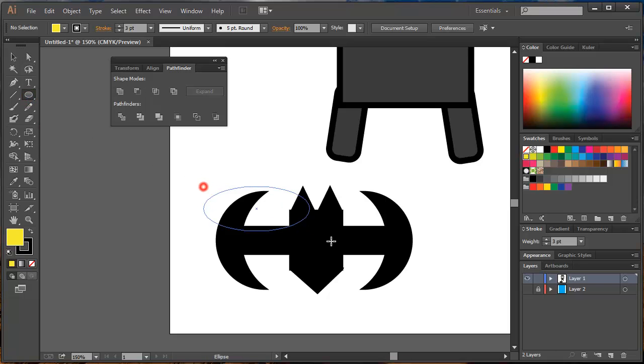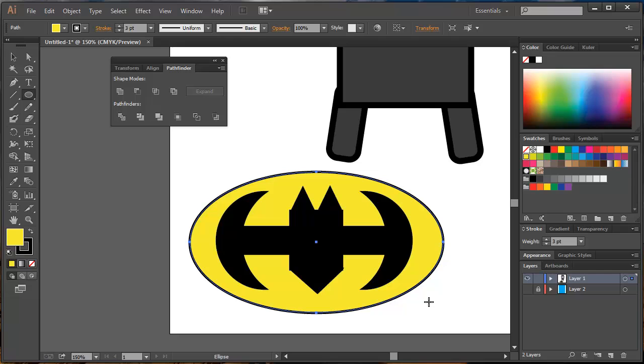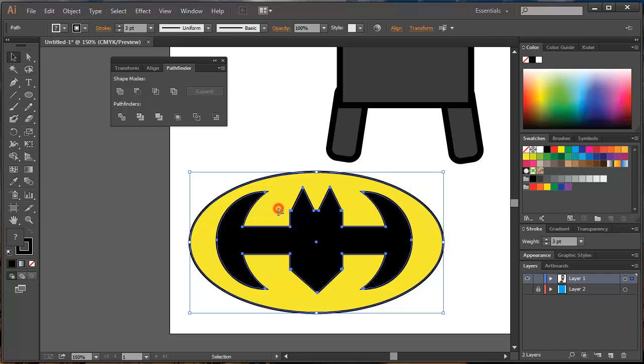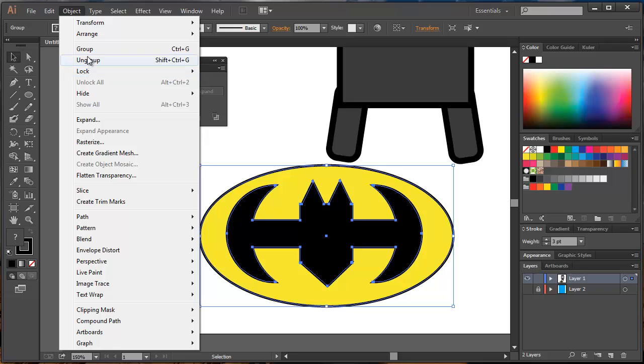But now I can take the ellipse tool, don't hold down Shift, so I have the option to make an ellipse. Because I made that yellow oval later, it comes up on top, so I'll hold down Control and the left bracket. And then if I want to combine two things, so I don't have to every time take the shield, click on this, hold down Shift, click on the other thing. If I press Control G for group, that will combine those two items until I choose to ungroup it. You can also come up to Object and Group and Ungroup there. And ungroup is Shift Control G.